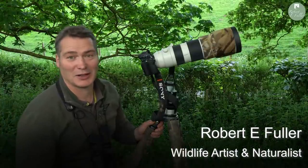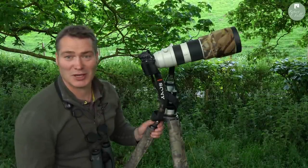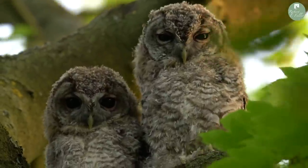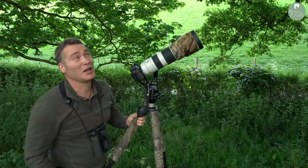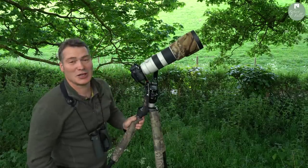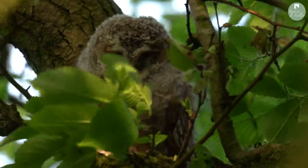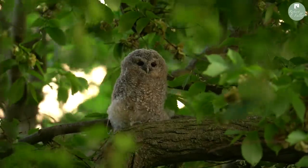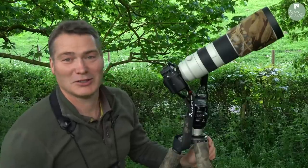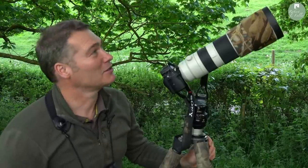Eric and Ernie have been accepted by the wild owls, and those wild owls are going to be looking after them for quite a while — another month or six weeks. The tawny owls have been released just over a week now and it's really exciting to come down here each day and try to spot them. Last night was particularly special: up in the sycamore tree I had four chicks — the natural chicks from the parents — and over in the elm tree was Eric and Ernie. I got all six in one view. It was quite an incredible night, and just behind me was one of the adults, the male, keeping a close eye on me.